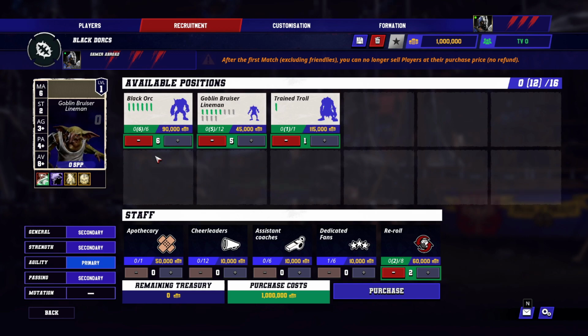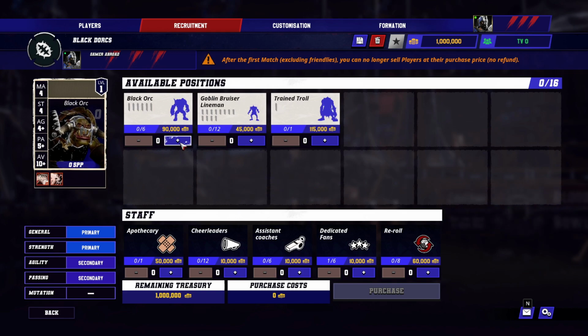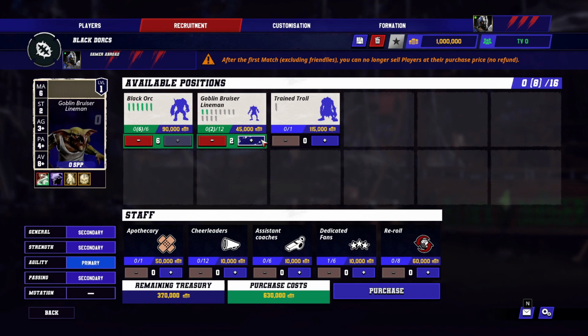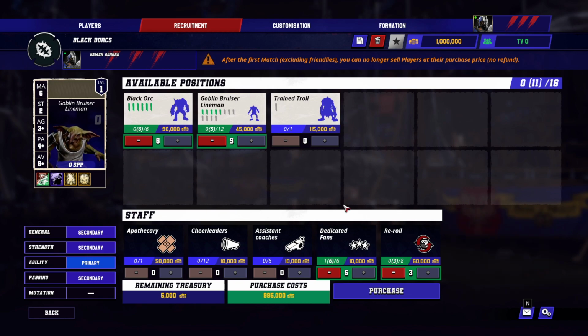Another way to build a roster would be this. Now, trolls can be kind of a pain in the butt, so in this roster I'm not going to include a troll. We're going to do all 6 Black Orcs. We're going to do 5 Bruiser linemen, and instead of doing an extra Bruiser lineman, one way you can counteract their high death ratio is adding an apothecary, and we can even throw in a couple of rerolls, but then you're going to have no dedicated fans. A better option would be to go like this. Get your dedicated fans up to 6. That's quite a bit. That almost guarantees income on your first game.